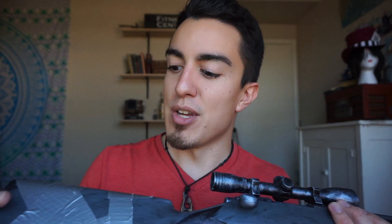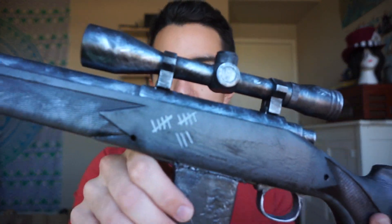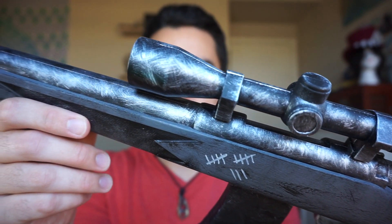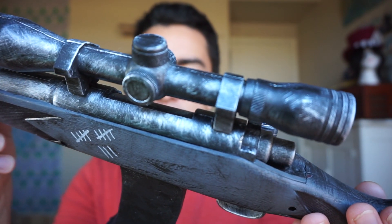Here it is almost complete. The dry brushing came out really well on this one. The rifle is finished — it's all painted and ready to go, and I did put a layer of lacquer over the top of it to make sure the paint doesn't come flaking off. I'm really happy with this. It's been a long time since I've done a painting of a gun but it came out really nicely. I was particularly worried about the silencer because it's just a pill bottle, but actually it looks pretty good.